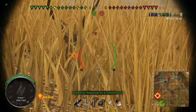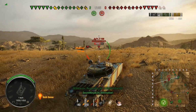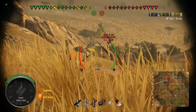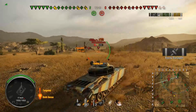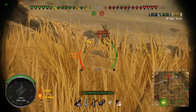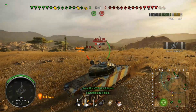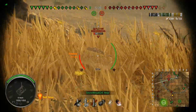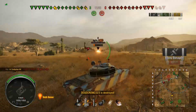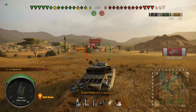So we're loading HEAT again, because we're anticipating having to shoot the Jagdpanzer. Shoot the superstructure, of course, it bounces, ricochets. I think we just hit the top of his tank, which, yeah, not going to pen. Like I say, going through the superstructure, because I think it's 340 pen HEAT is just delicious for this kind of thing. Again, straight through. Easy pens. This is why I'm loading the HEAT, because we can just get rid of him like that. It's as simple as that. There's nothing he could have done about that.